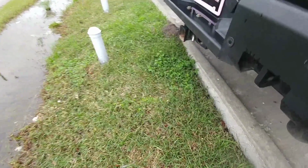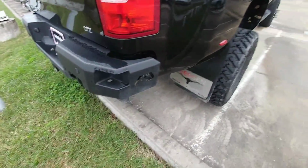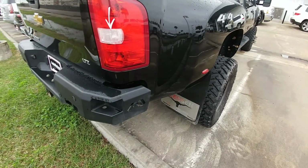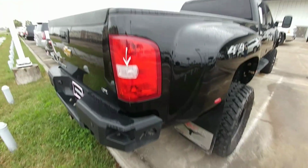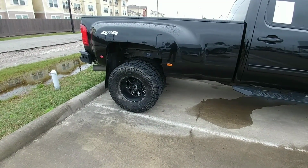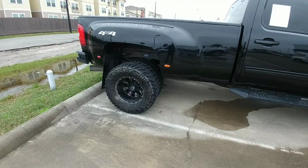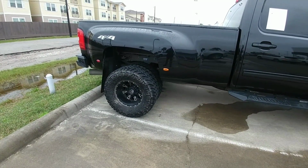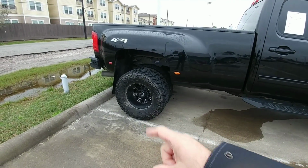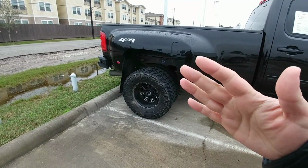Down below, of course, you'll have the factory receiver here. The key you want to remember is that when you make changes like this to a vehicle, it changes how the truck can actually control the trailer, especially in adverse conditions, as well as what type of trailers you can now tow behind a truck like this. What a lot of people don't realize is when you put very large tires on a truck, the tire will inherently cause sway. So people will put lift kits on their trucks, they'll put these big tires on their trucks, and as you can see, the tire is kind of bowing out a little bit on the side. What happens when you put a lot of weight in the back is that tire is going to flex side to side.